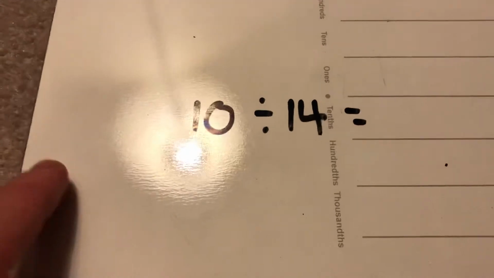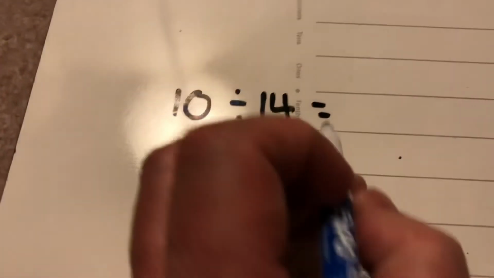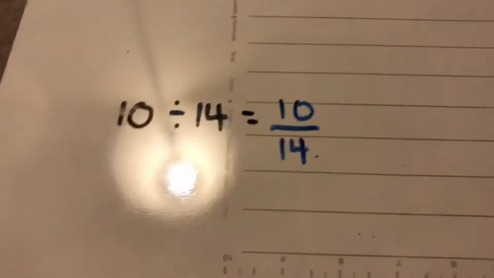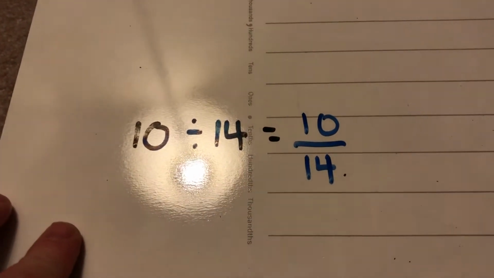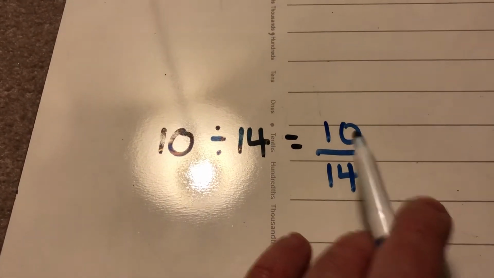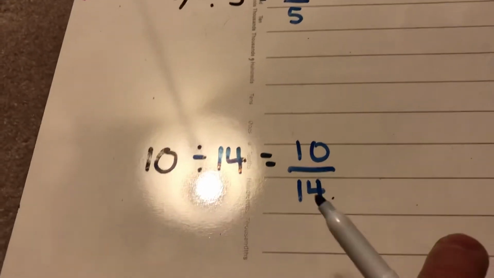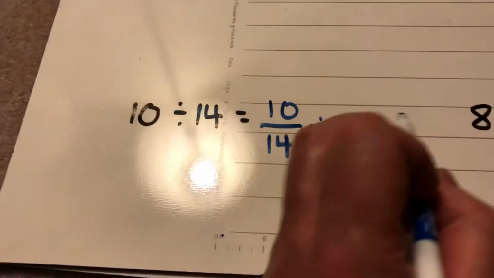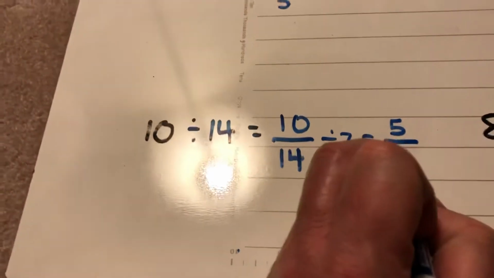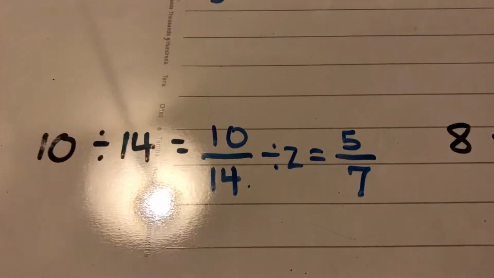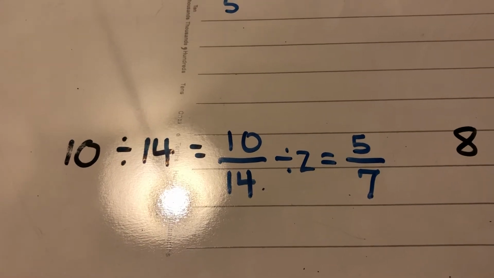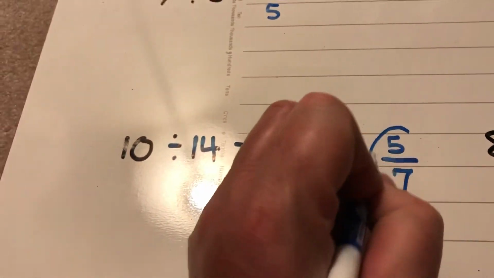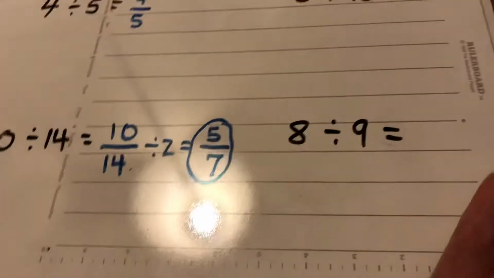Now when I do this next one, 10 divided by 14, I'm going to think of it as a fraction, 10 over 14. But then I want to put that in simplest form. Now I have to realize as a fifth grader, this ends in 4, that ends in 0, so they're both divisible by 2. So I know that I can divide both of these by 2. 10 divided by 2 is 5. 14 divided by 2 is 7. I end up with 5 over 7. The only number that can go into both 5 and 7 is 1. So 5 over 7 would be considered in simplest form.